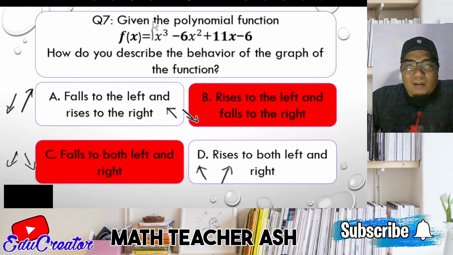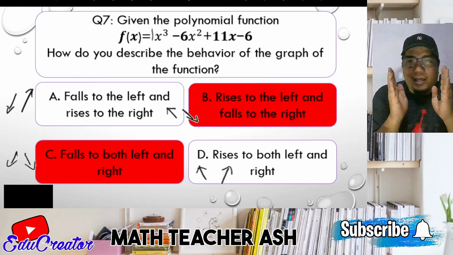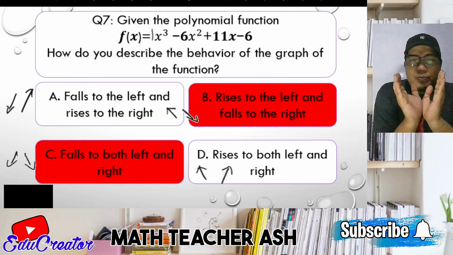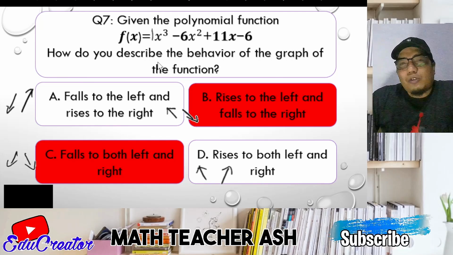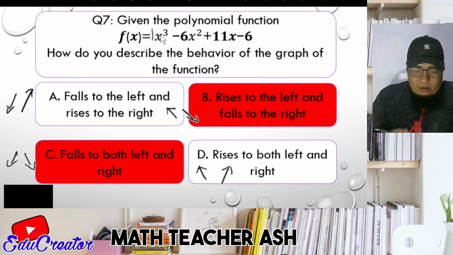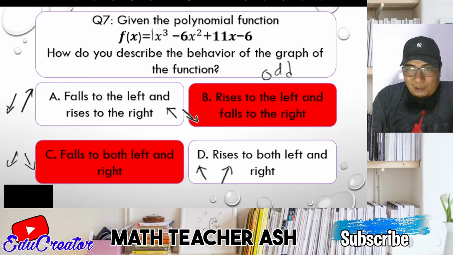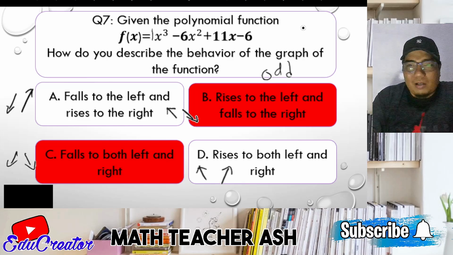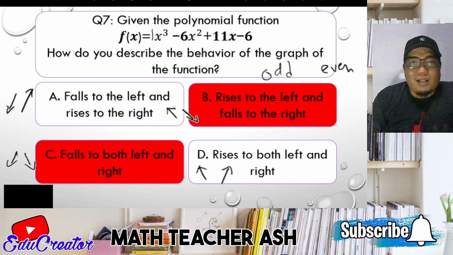Again, the first thing is to check for A. If A is positive, it could be like this. Ito, both upward yan siya. Or it could be like this, increasing. Now, the next thing we should consider is the degree, if the degree is even or odd. Ano yung even or odd? Hindi odd na plus, ha? When we say odd, yun yung hindi divisible by 2. And if it is even, ito yung divisible by 2. 2, 4, 6, 8, 10. Odd, 1, 3, 5, 7, 9.